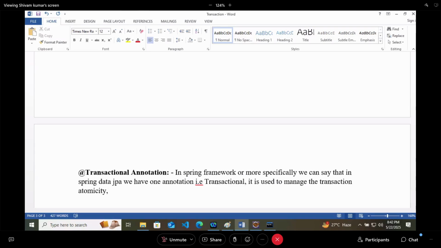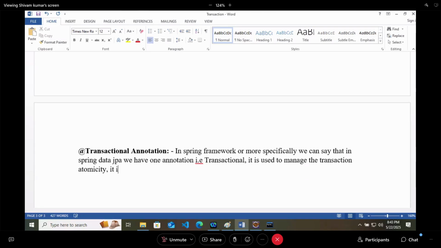Either all the values will be stored or not even a single value will be stored. So it will tell Spring that the method should execute fully or not at all.